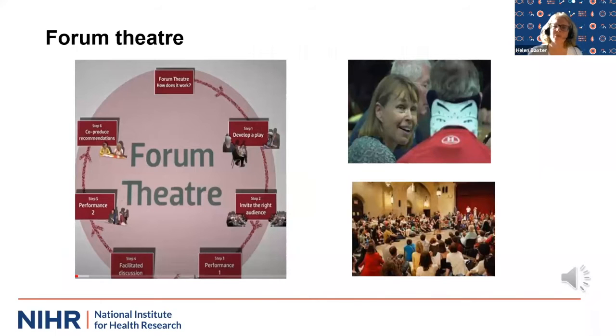And now Kate will explain a little bit more about forum theatre. In forum theatre, a play is devised to represent diverse stories about an issue which needs to change, i.e. one in which the key protagonists' outcomes are poor. The play is performed in front of audiences of the same stakeholder groups who contributed those stories to stimulate debate and knowledge sharing. The play is then re-performed, only this time the audience are invited to step onto the stage and take the place of one of the actors and to try out new solutions. The remaining forum theatre actors improvise what the impact of this intervention is and any unforeseen consequences. So forum theatre therefore uses similar mechanisms to mobilise knowledge as mind lines.